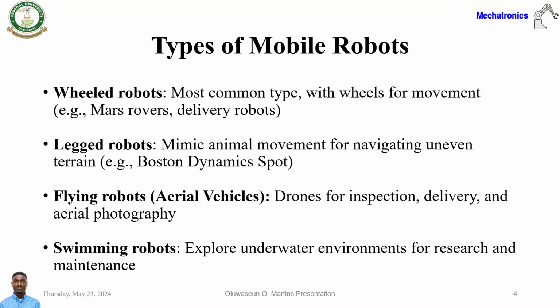Then also we have aerial vehicle or the flying robot. These are drones. Drone itself is a kind of bee, and bee, like we know, they fly. So flying mobile robots are referred to as drones, and they can be used for inspections. They can be used for reconnaissance, area reconnaissance, or area photography, or even delivery, area delivery as well.